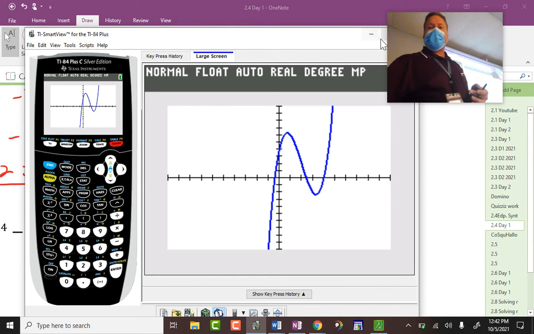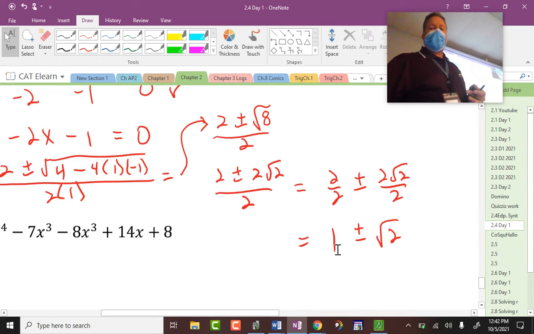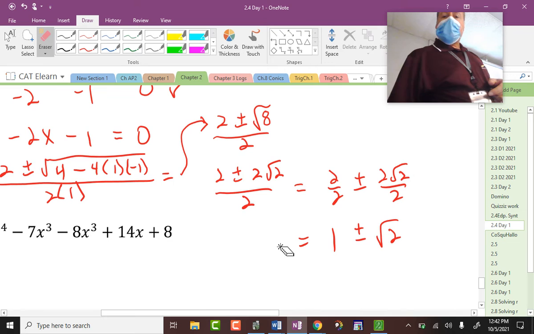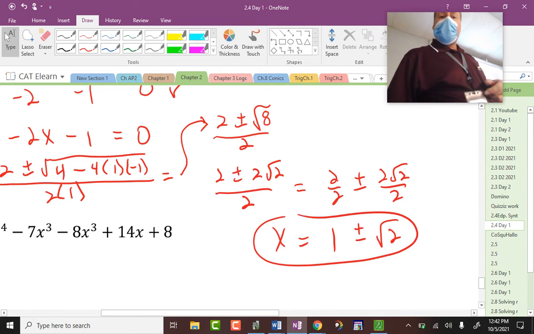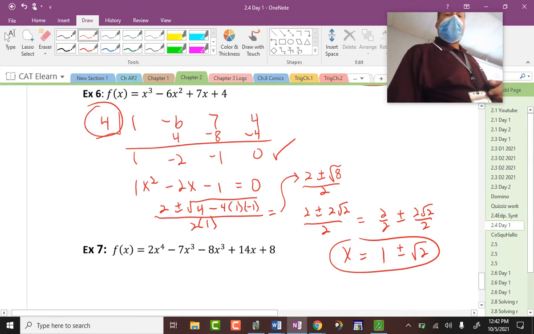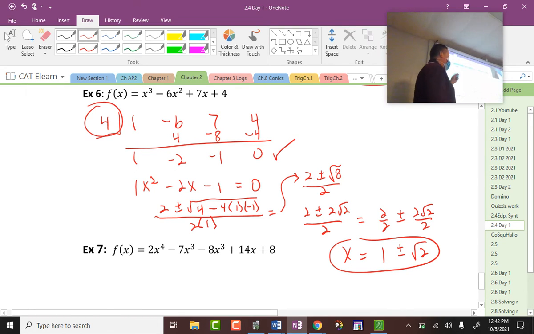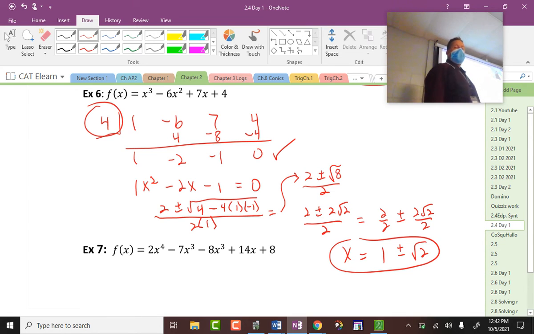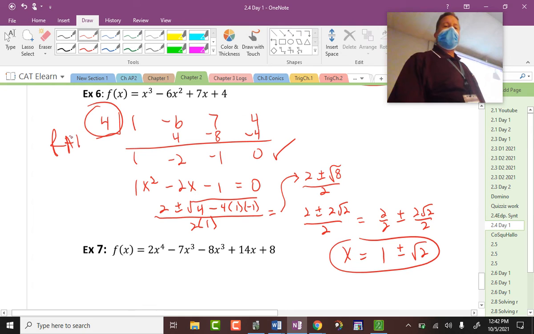And that's really where this is getting to, exact answers, knowing how to get those. So what were the zeros for this question? These 2 and the original, which got the ball rolling, 4. So don't forget about 4 and 1 plus or minus the square root of 2. And then the direction said this is rational. That's a rat. And this is an irrat. This is an irrational zero.